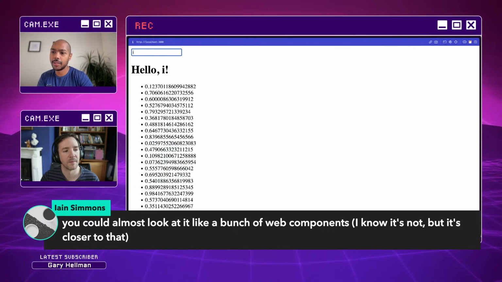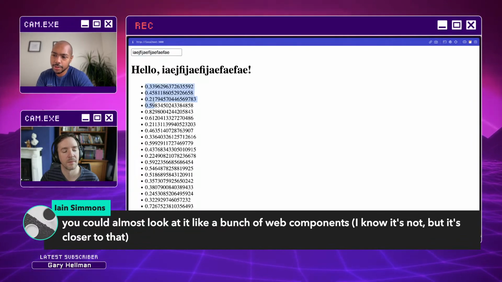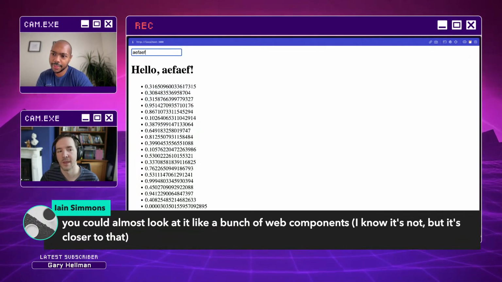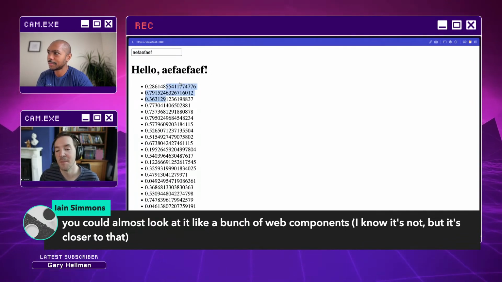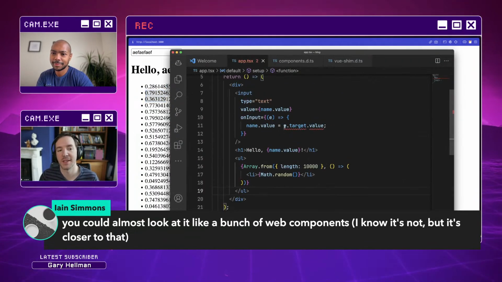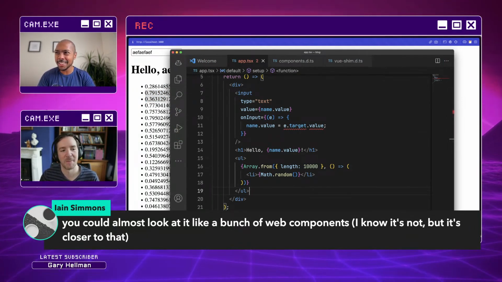Oh, look, it's also in Vue apparently. This is not fine-grained reactivity, because these numbers have no reason to change. It should be fine-grained reactivity, but maybe we should take it to an SFC. Come on, that can't be the answer.